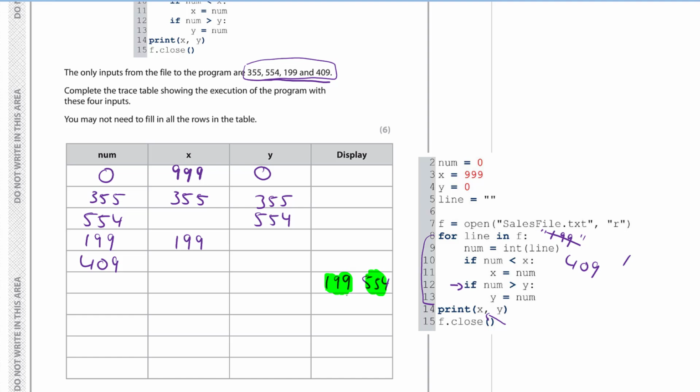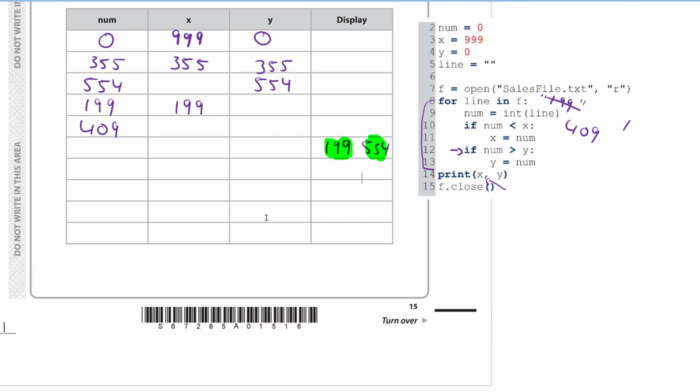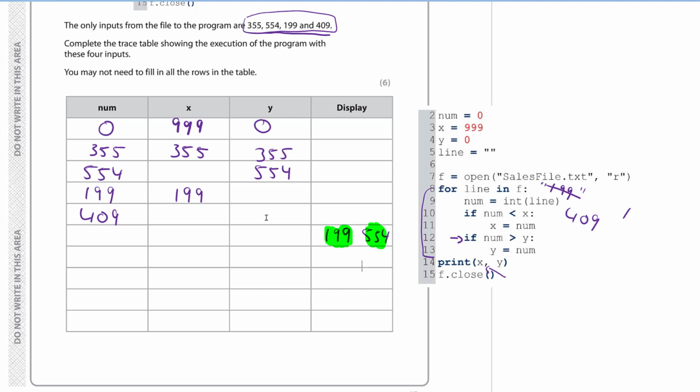If you spot the pattern and then the code doesn't seem to work and there are no questions about logic errors, you might have made a mistake in the trace table. So in essence, don't be afraid to leave gaps, take it line by line, don't jump ahead. If you figured out it was doing smallest and biggest midway through, don't skip ahead, still go through every line one at a time. Now trace tables, some people hate them, I do understand that.